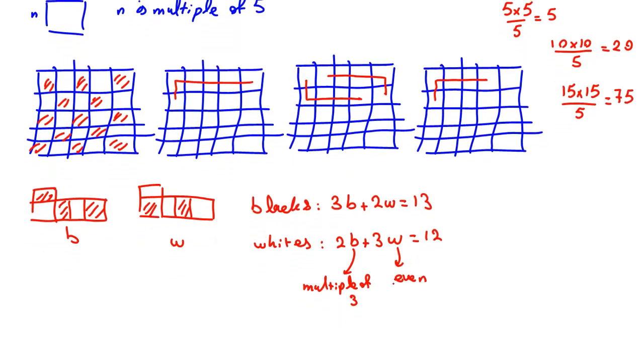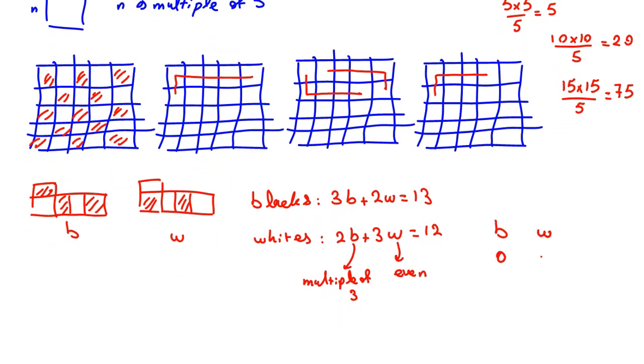Okay, so if we consider cases, b can be 0 or a multiple of 3, such as 3 or 6, and w is 0 and even, 2, 4, since 3 times 4 is 12. They have these cases. Also, here 13 is odd and 2w is even, so 3b has to be odd, so b is odd. So b is a multiple of 3 but odd, so we cancel this. Why is w at most 4? Because 3 times 4 is 12. It cannot be 6, because w is even and if it is 6, it would be 3 times 6, 18, which is greater than 12.